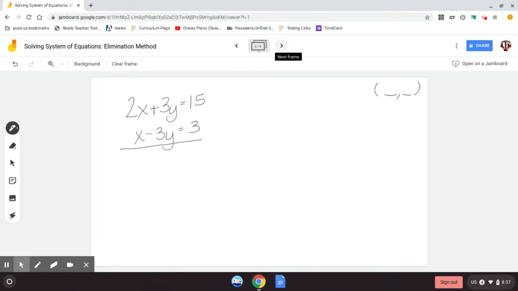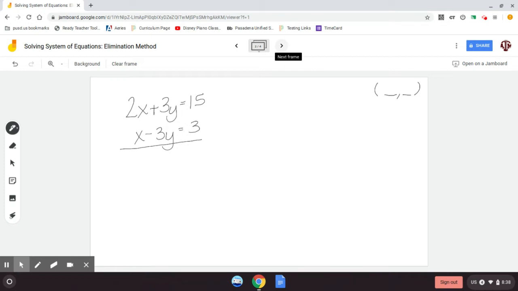So with the elimination method, we need to solve these two equations, but we cannot solve an equation with two variables. Here I see that there is the variable x, and I see that there's the variable y, and that's in both equations. There's an x in this equation and a y in the second equation as well. So I need to get rid of one of those variables in order to solve for both.